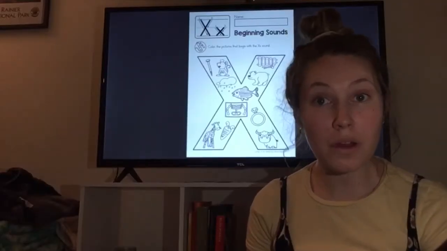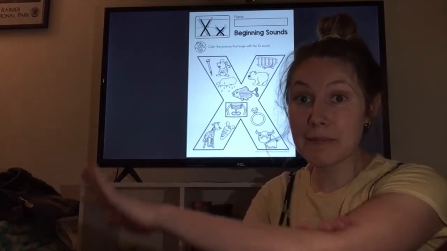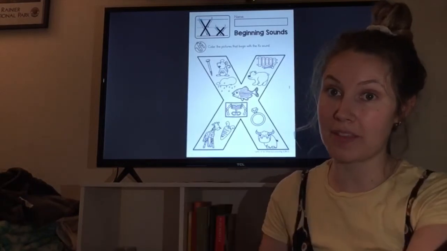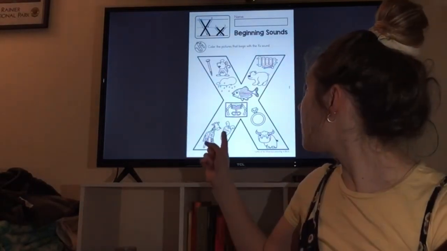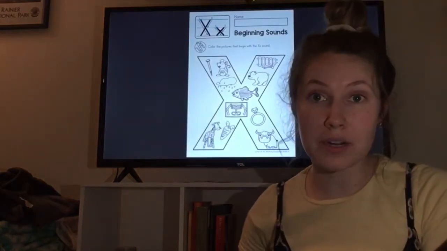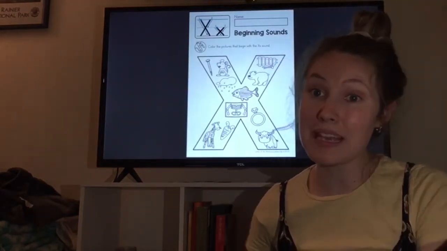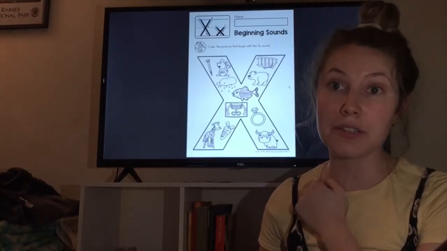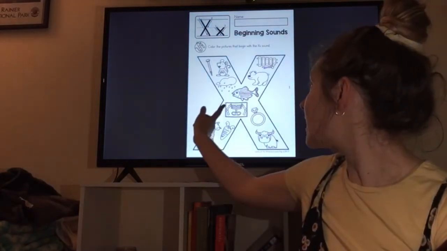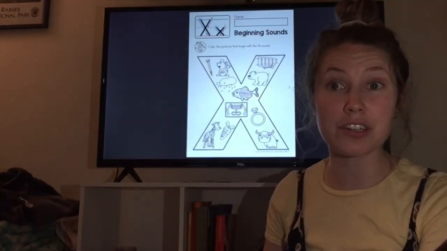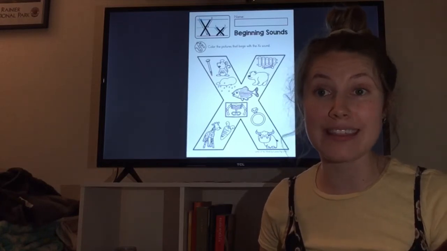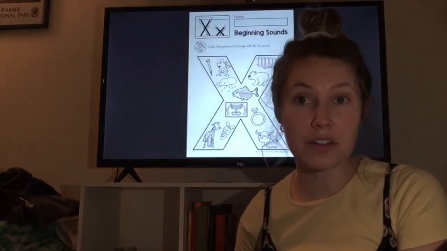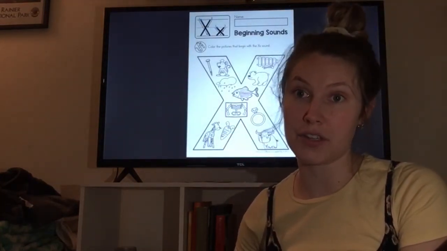So a lot of those words had the X sound in the middle or at the end of the word as well. Some of them had it at the beginning. Today, for your sounds practice, you are going to also find words that have the X sound in it, maybe in the middle or the end. Some words on this page have the X sound in the beginning, like X-ray or X-ray fish, but a couple have it at the end of the word, like ox. See if you can find some that have it at the end of the word too.